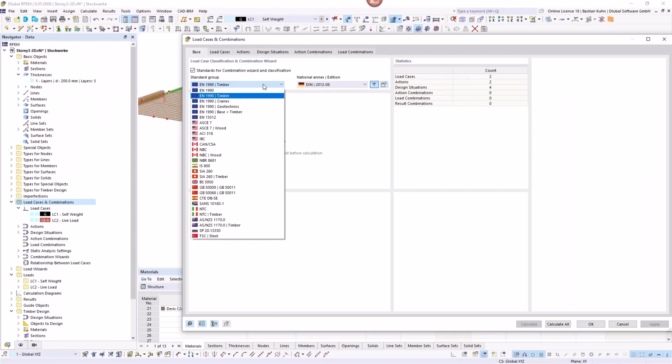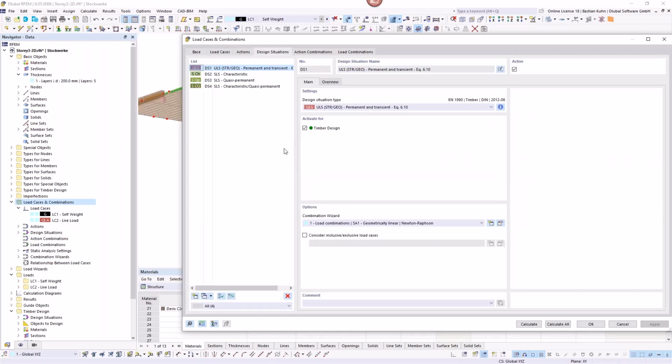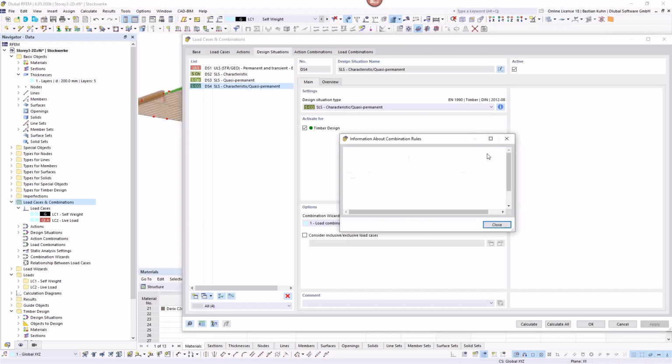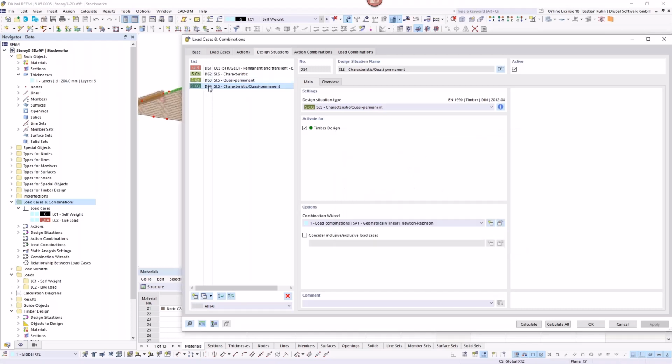Of course, a whole bunch of other annexes are possible, and a whole bunch of standards for any other country is possible here. Okay, once again, we have only load case 1 and 2 for sake of simplification. Design situation is predefined with permanent for ultimate limit state, and in Germany we have 3 combinations for serviceability limit state: characteristic, which is the initial deformation of the structure, and quasi-permanent and characteristic quasi-permanent with regard to the creeping. So these 2 serviceability limit state verifications will also regard creeping.